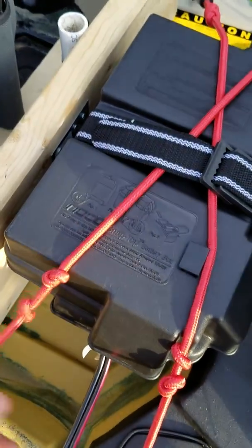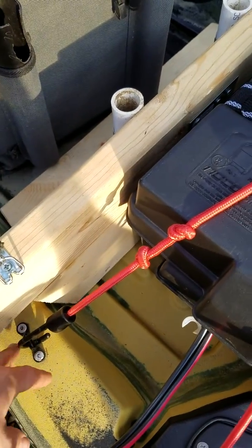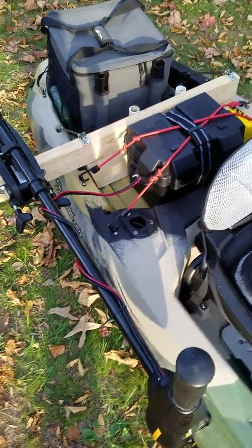On the battery I use these bungee cords. I'm going to end up adding some type of strap system that's more rigid that will hold up a little better than those, but they're working for now. And also on my motor mount I'm probably going to spray it with a bed liner of some sort.